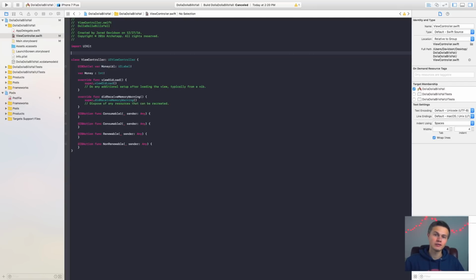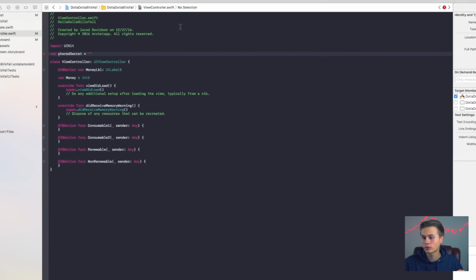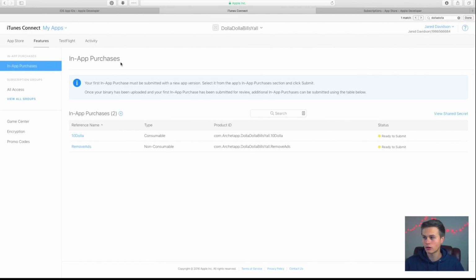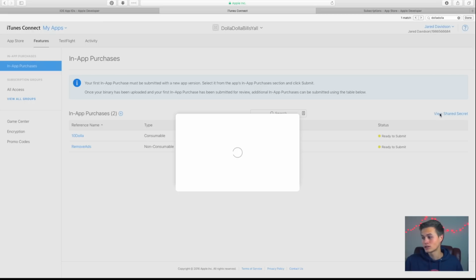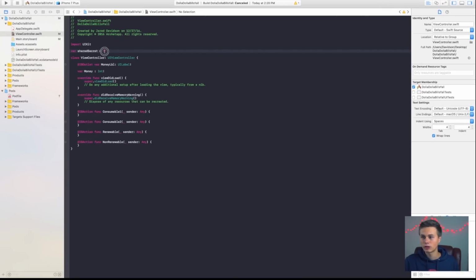Now in here, the first thing that we need to get this all working is what is called a shared secret. So essentially what this is, it's a secret code that works with your in-app purchases specifically. So what I'm going to do is go ahead and say var, and as you can see, I am making this a public variable. That way, if you have purchases on a different screen, you can use it there, but it really doesn't matter. Then we can say var sharedSecret will be equal to open quote, close quote, and then we go back over here to developer.apple.com, iTunes Connect, and in here you can see that we have in-app purchases, view shared secret. So we're going to go ahead and view that, and it's going to generate this shared secret for us. I'm going to go ahead and copy that, say done. I now have that shared secret, and I'm going to put it right in there.